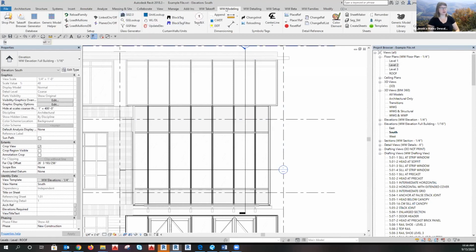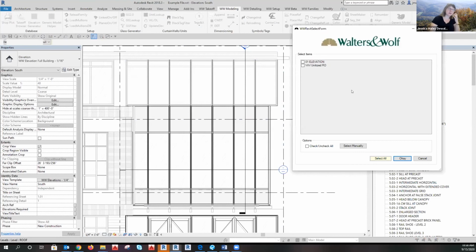You're going to go to WW Modeling and then select GG 2.0, and it's going to pop up this dialog box, which lets you select the elevations that you want to generate the glass for. These names that it's reading are the names assigned to the wall type of your curtain wall.